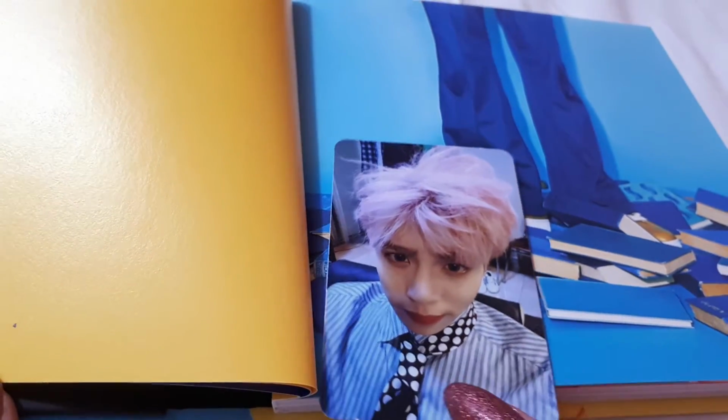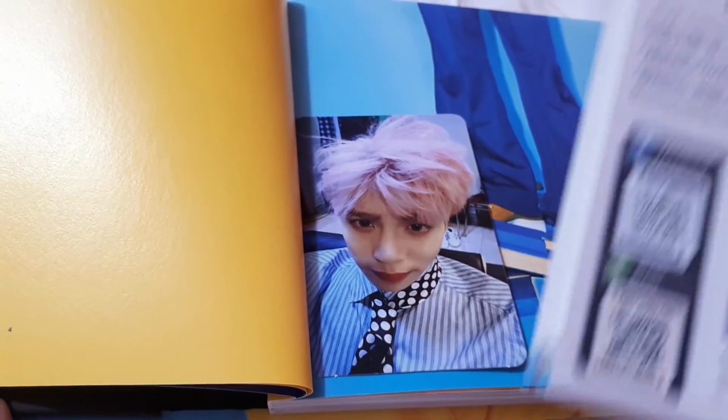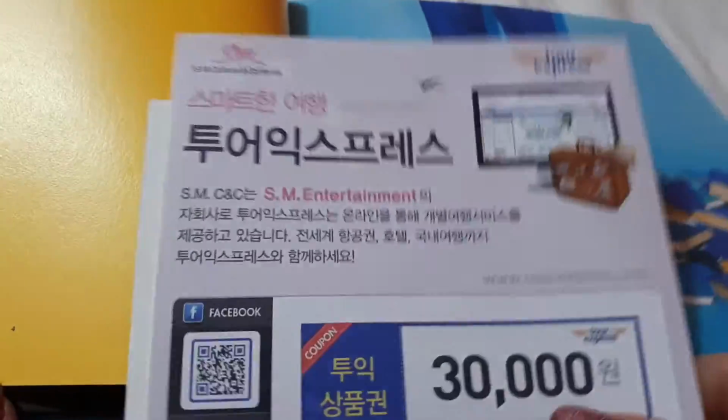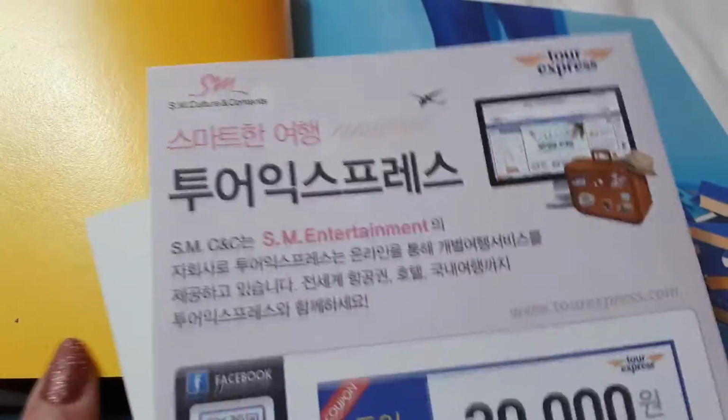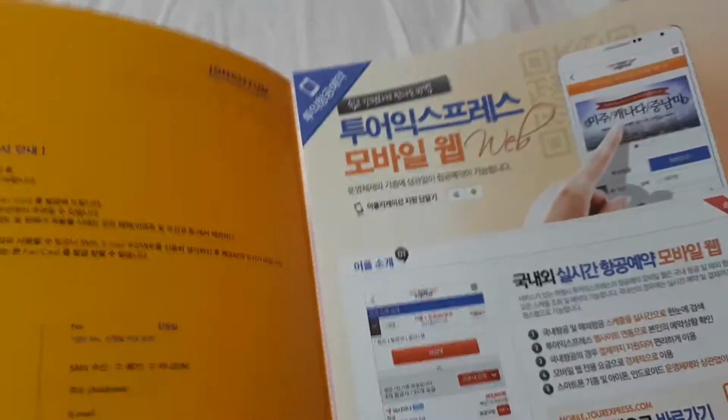Now I know that this is in Korean. That's as far as I know, and that it has something to do with like being a coupon code or something, but I tried using Google Translate on it. It didn't really help much, but like I said, I think it's some sort of a coupon code. So here's what it says. But anyways, it's expired since the album came out in 2016. This is just like a little promo, I guess.